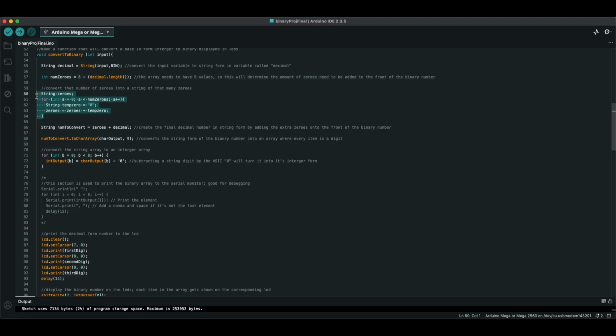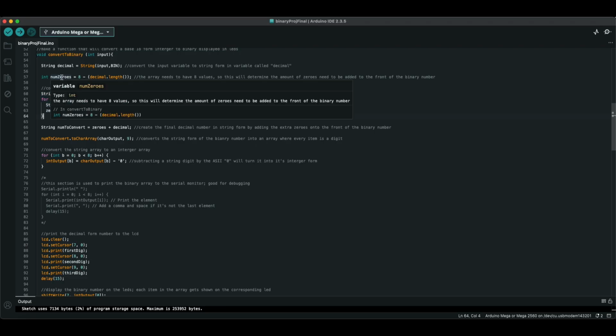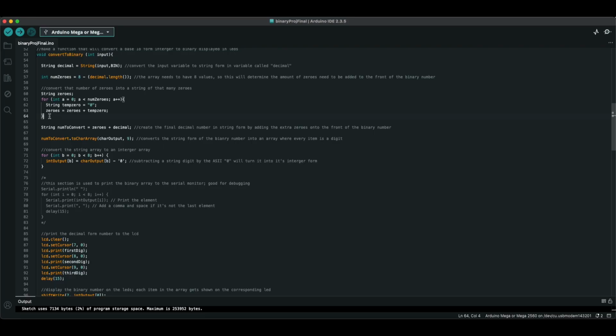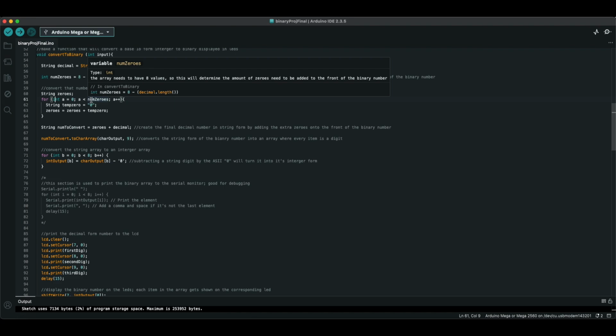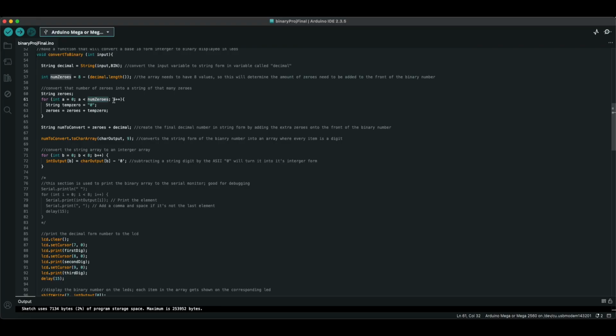And then this for loop here, and this string zeros, takes that number of zeros and converts it actually into zeros. So if, let's say, this number of zeros is 3, this will return 0, 0, 0. And how it does this, I use this type of for loop a lot in my code, so I'll explain it once. It creates a temporary variable, in this case I'm calling it A, and assigning it a value of 0. And then while A is less than a specified number, in this case num zeros, in this specific example 3, A will increase by 1. That's what this plus plus means.